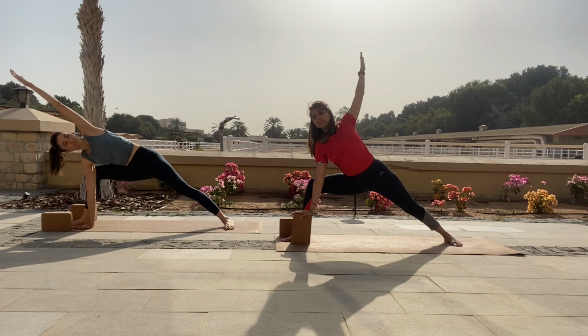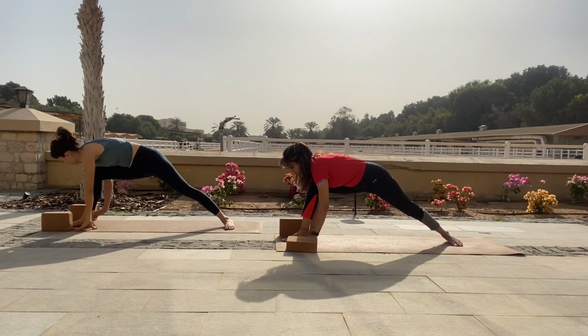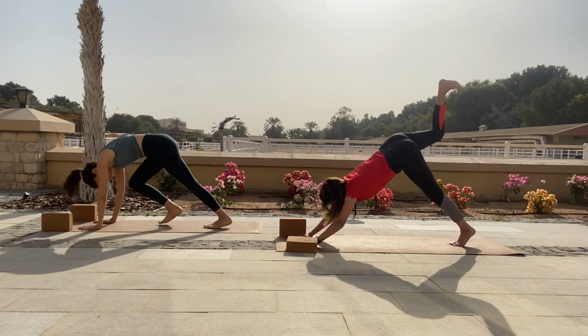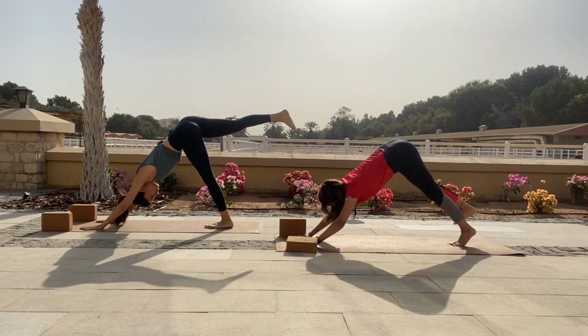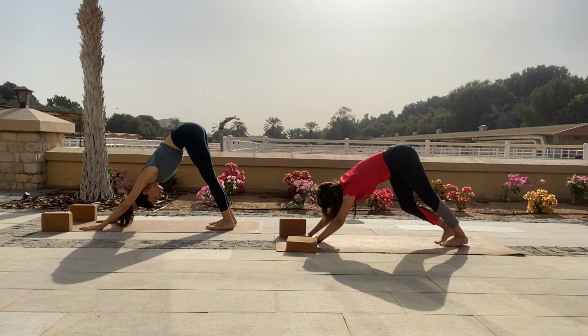Breathe out. You will first relax your hands and then turn, place both the palms on the ground. We turn our back leg on the toes. We slide our right leg up in 3-leg downward facing. Exhale, relax and breathe out. Stay here for 3 breaths.